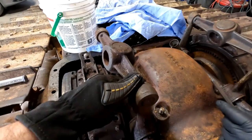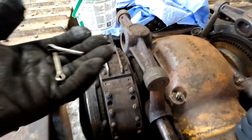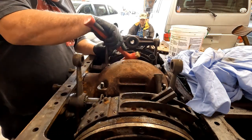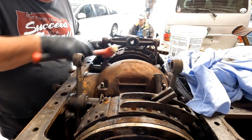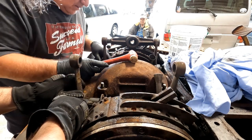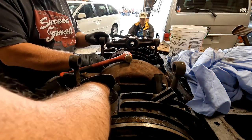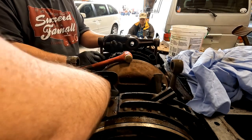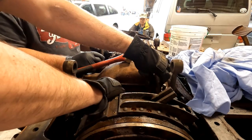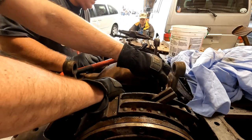Now we need to get these ones in the front out. I'm wondering if I could just pry them out. Ooh, careful, there's a bearing in there, see it? Oh, I see it. You don't want to lose all those ball bearings. So I'm thinking if I can get this to work out, then we can just spin that pin around and pull those, do like we did with those other ones. You know what I mean? Yeah.